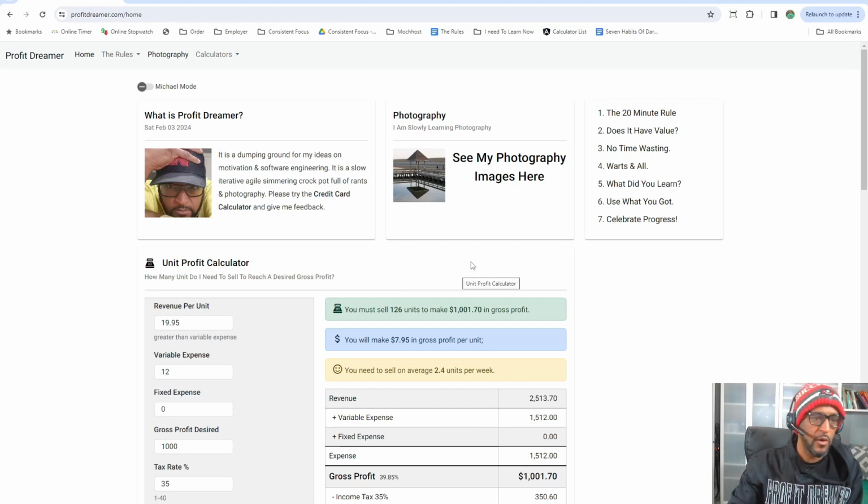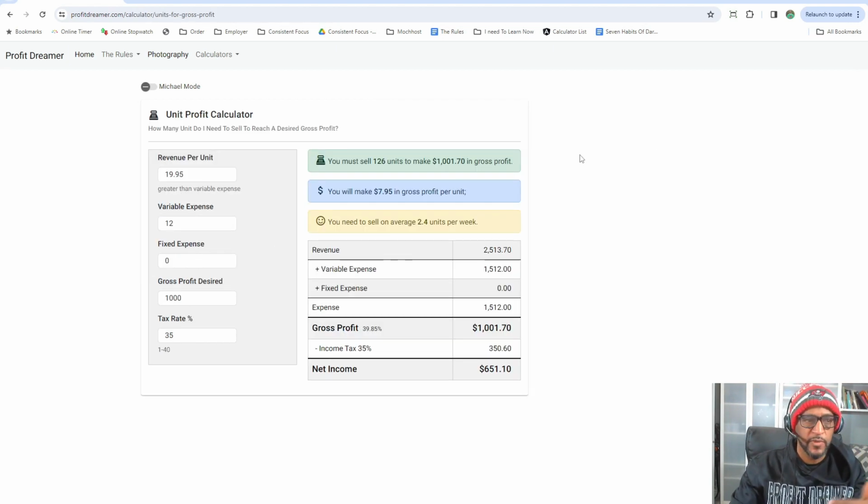If you go out to my homepage, I'm asking you for some constructive feedback. So please give me some constructive feedback. I want you to go out to my homepage. When you see this calculator here, go ahead and click this and we'll take you to a page where this calculator is isolated by itself. This is something that's helpful for me, something that I'm always working on. So I'm really asking you for feedback.